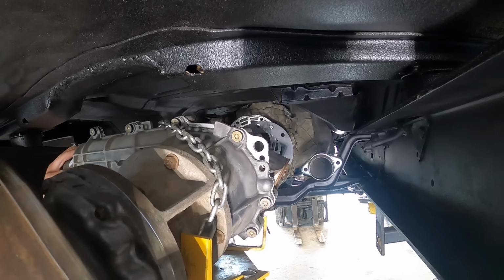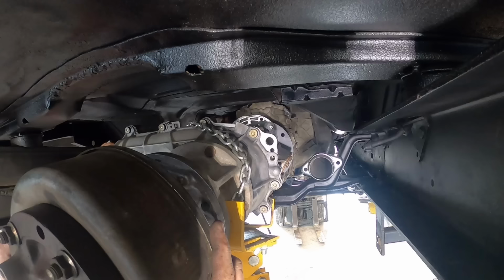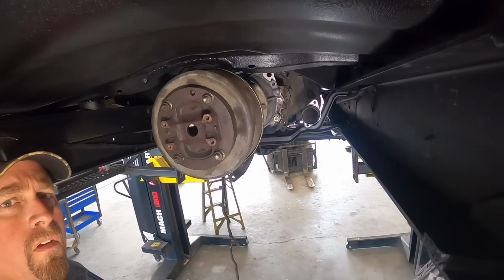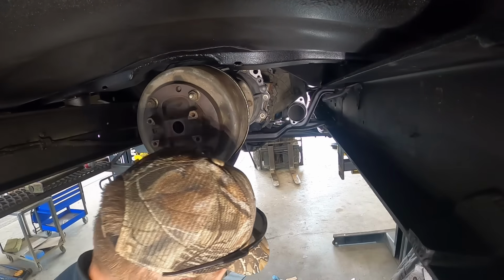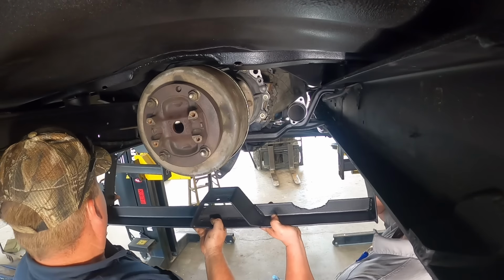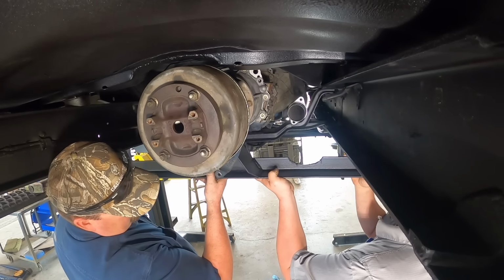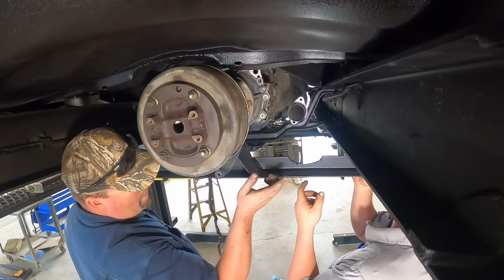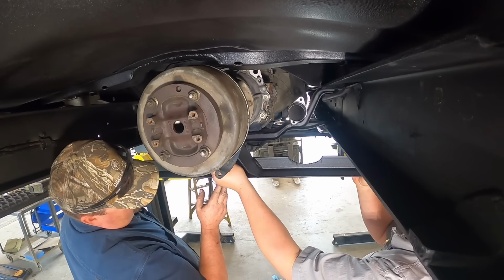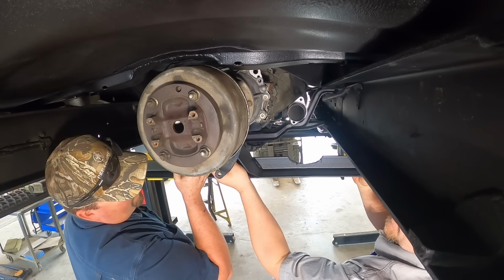Should we kick it in? All right, hope. Oh, nearly. This is gonna bolt right up to the same spot. All right, we got one more piece here. It is not going to bolt up in the same spot. Oh, there's no way. It's got to be forged. Boom. Perfect. You just put your finger right here. There you go. Teamwork. I put 7/16 hardware on there if that makes you feel better.